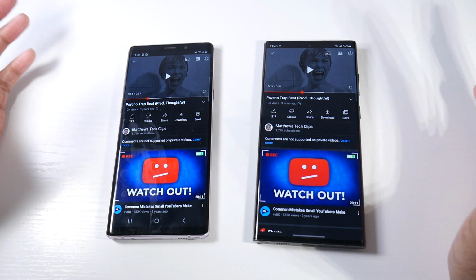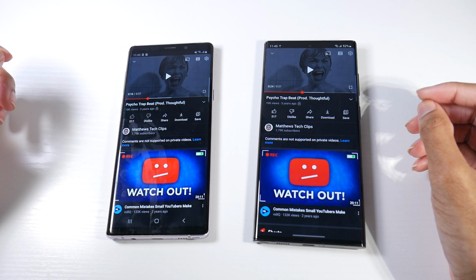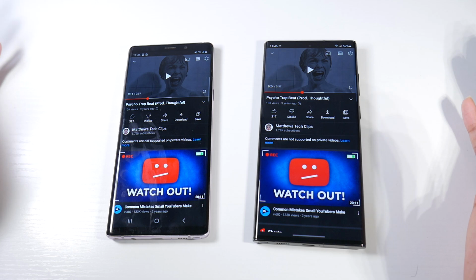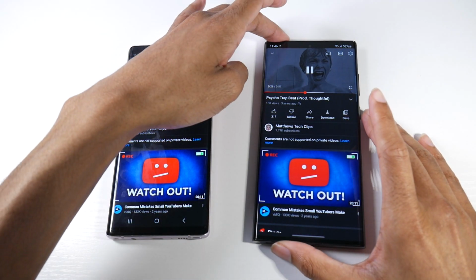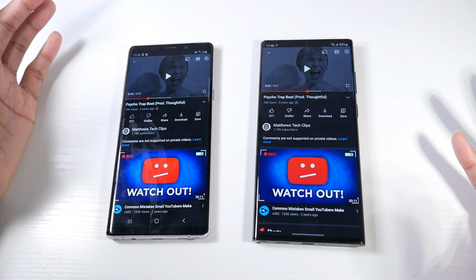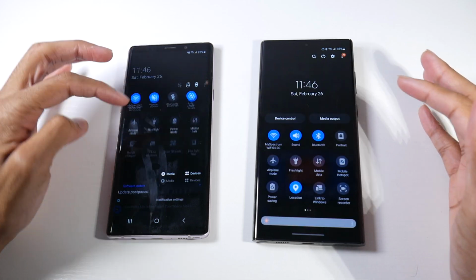So the Note 9 does have a stronger bass, so I'm not sure what kind of sound Samsung was going for with the S22 Ultra speakers. It sounds like maybe they did it on purpose where they knocked the bass back, but I don't really like that because it makes the speakers sound flatter to me. I guess it's a preference, but they both actually are on par with loudness. They both sound about the same.